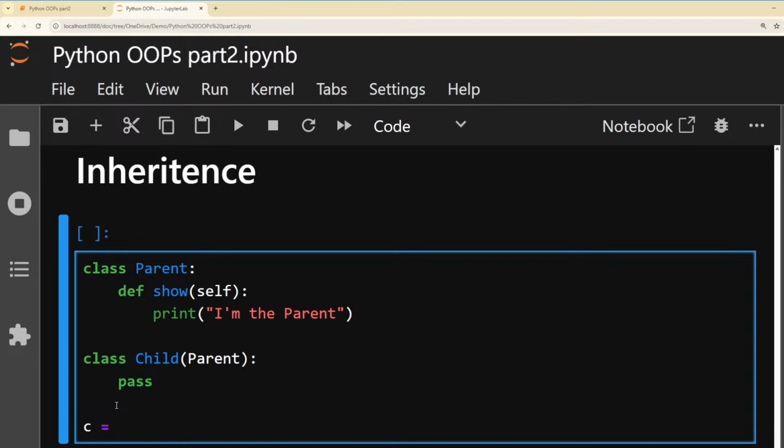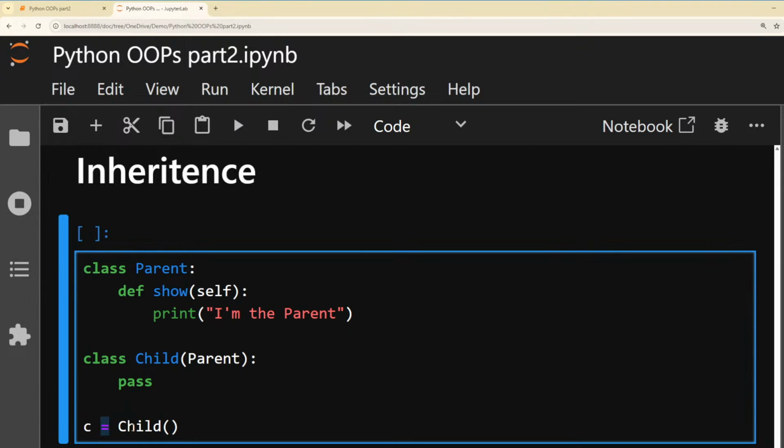For those who have not attended yesterday's live session, you have seen how to create a class. Now I'll show you how to create an object. Whenever you have to create an object of a class, suppose there is a class called child, and I want to create an object of the child class. Then you first write the object name. This object name is user based, which means the user can choose the name. Suppose I'm taking C as my object name.